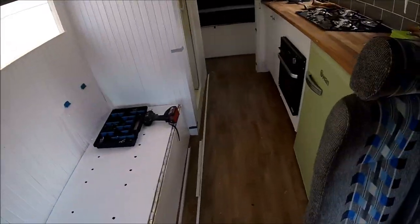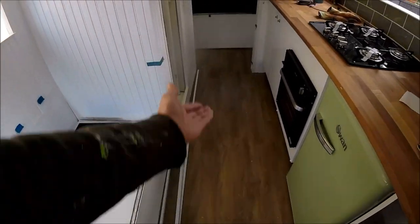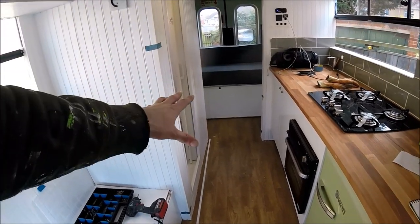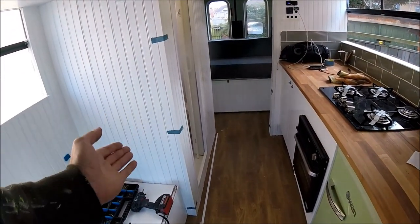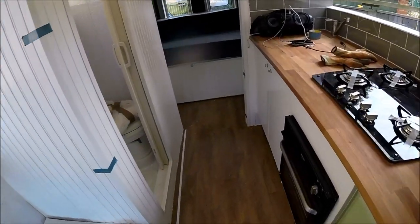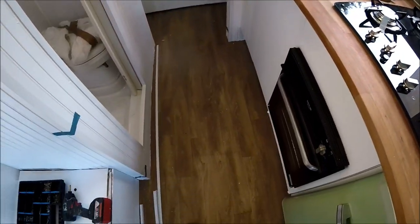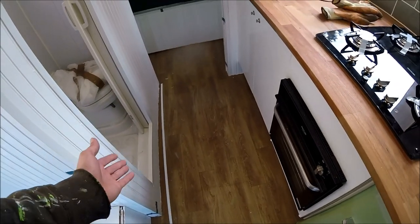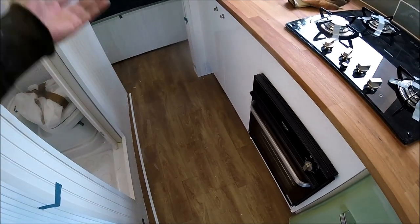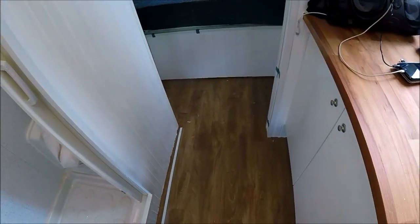And without recording it, I've also been underneath and I've fed a few of the waste pipes going across to the waste water tank. But I need to get a couple of connectors to be able to get the hoses connected up to the tank itself. I've also done a bit of cabling underneath the van, but I didn't record it because it doesn't really come out very well because it's very dark under the van. So I've just cracked on and carried on as it was anyway.